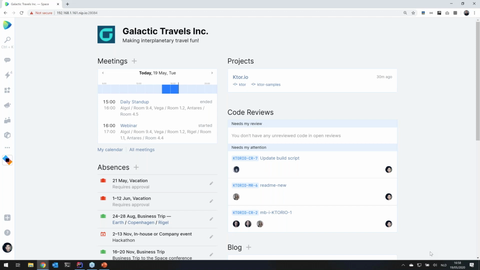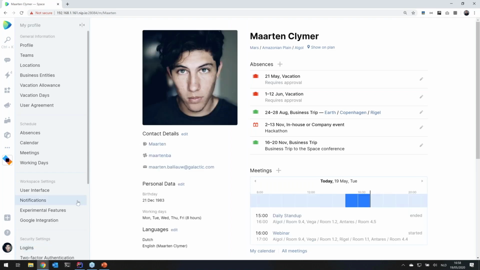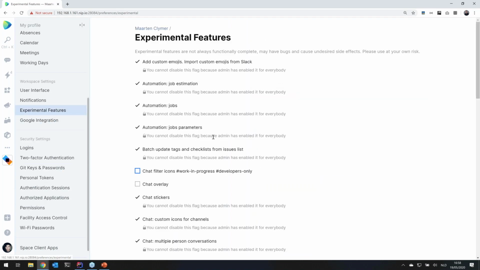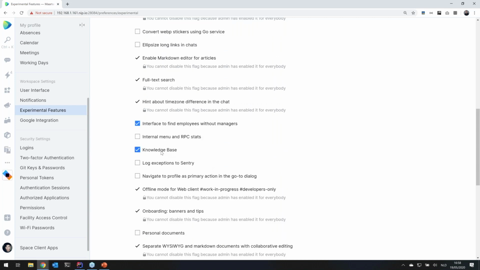So this is true. Also, there are a lot of questions about a knowledge base, knowledge management in Space. We are working on this part. We already have the first prototype that we're using internally, and the work here moves really fast. So hopefully we'll be able to show you something in 2-3 months. But that's a really rough estimation. But yeah, this is something that has a lot of progress already.